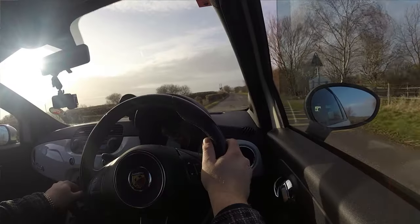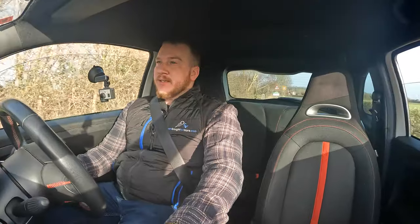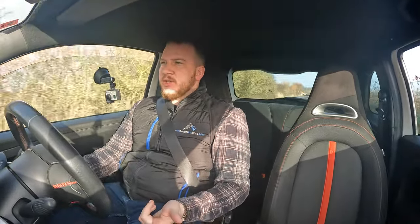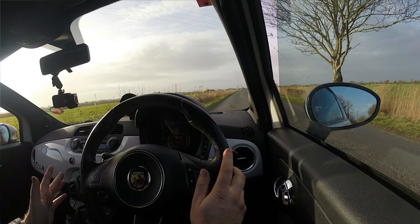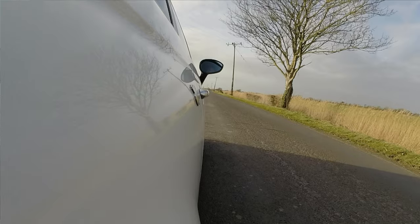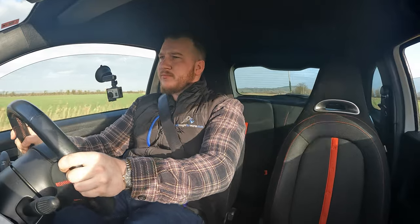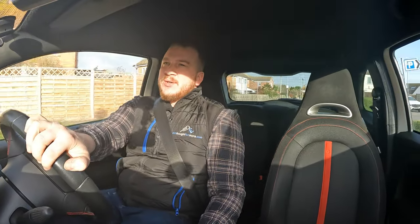That run was 8.4 seconds — a full second slower than it should be, partly due to the wheel spin off the line. While looking for traction control I found the TTC button — Torque Transfer Control — which Google tells me is essentially an electronic limited-slip differential. Second and final run: sport mode on, TTC mode on, trying not to give it so many revs. We reached 60 and improved by 0.4 of a second — that was an 8.0-second 0-60.